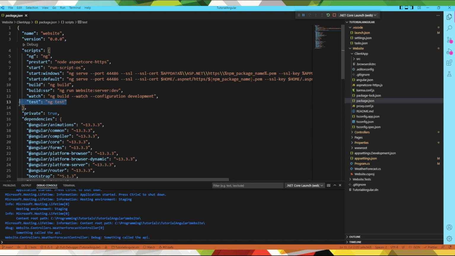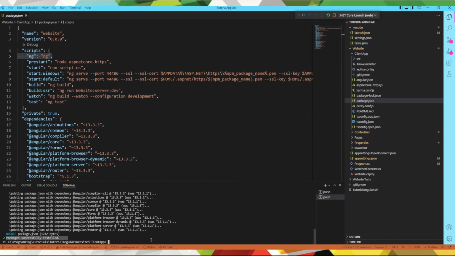So you'll want to run this test command manually, and you'll want to run these commands, and those can both be done anytime you're in the client app folder. Just again, I'm in the client app folder here. Anytime you're in here, you can do something like npm run script and then the name of the script that you want to run.